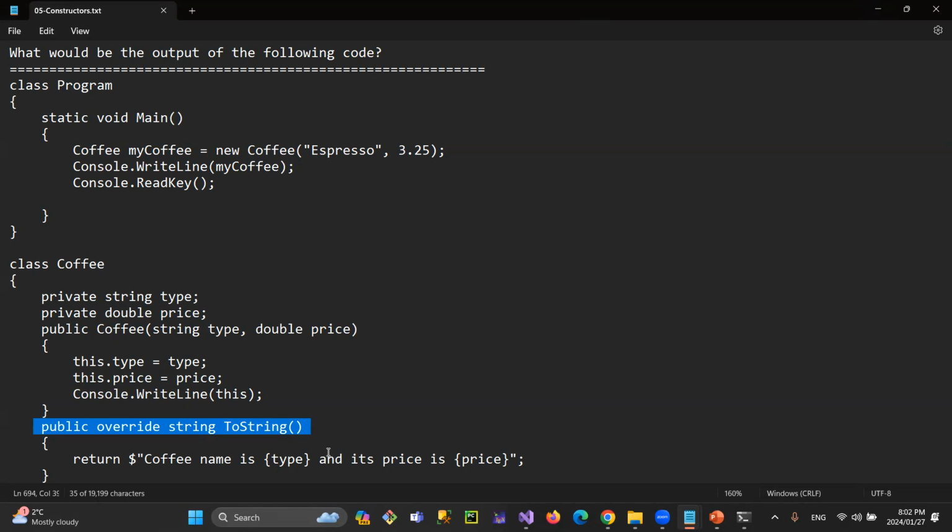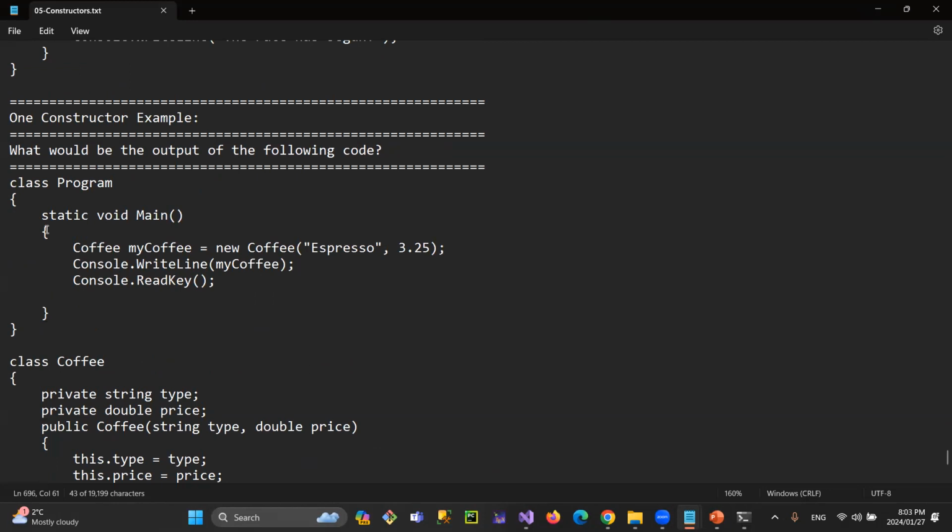And the default is, whenever I don't say anything, if I say print and I pass the name of an object, it is going to print the class name. If you say print object, it's going to say the class is car. Say, hey, print Toyota, car one, whatever, class car. So that is why I just overwrite that. I say the coffee name is this one and the price is this one, right? I overwrite that.